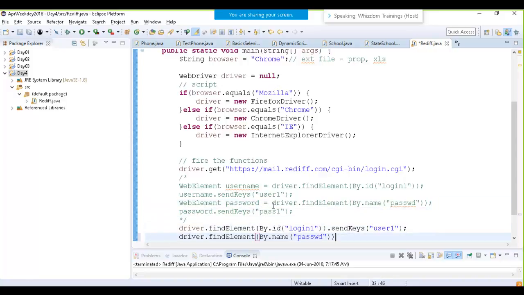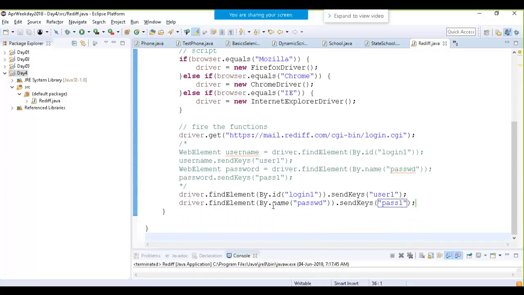So we don't write two lines; the web element is extracted and on that we fire the function. Driver.findElement by the ID, driver.findElement by the name. This is done.